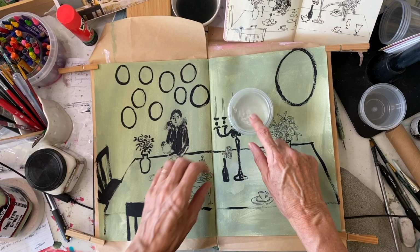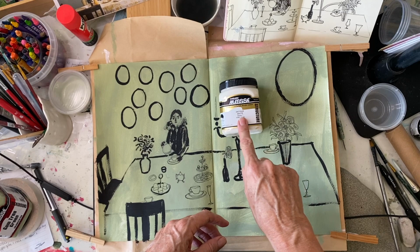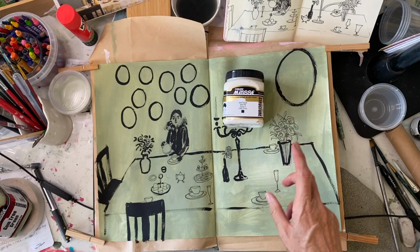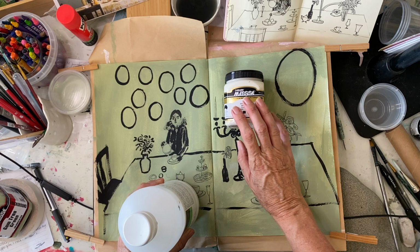Oh, that's what I was wanting to say. I thought it might be fun to use this new paint that I've got, antique white. I think I've already got it in a tube, but here I am buying this because it was yummy. And I thought I would really like it if it was matte, because that's one thing with Matisse Structure: they dry in such a way that it's not matte, usually.